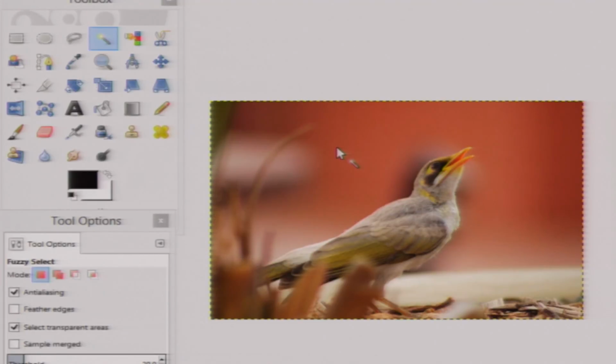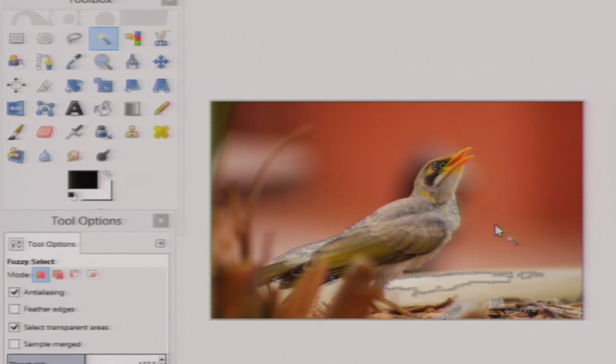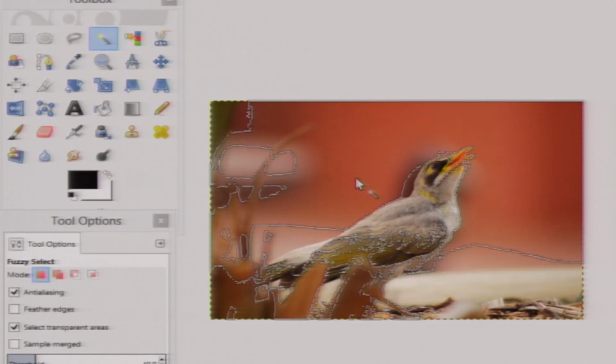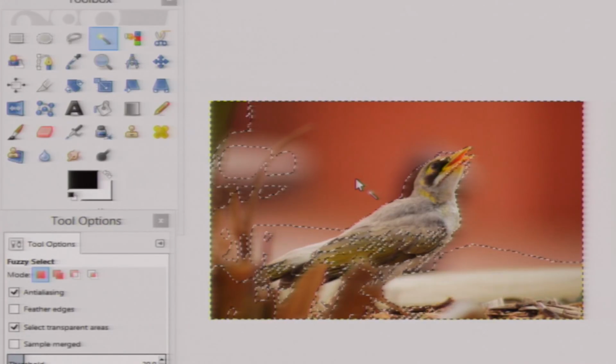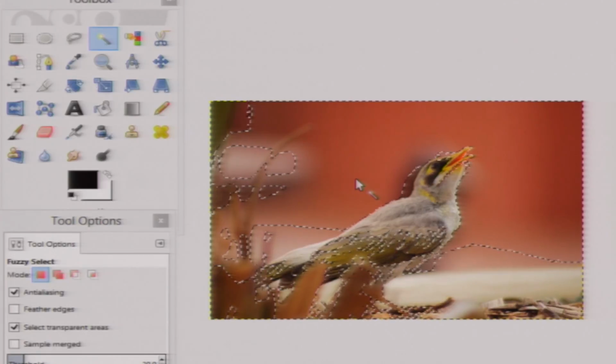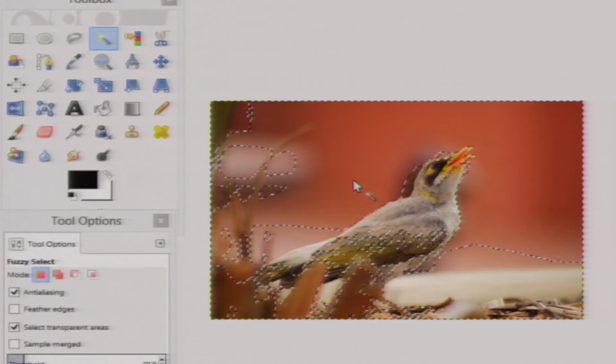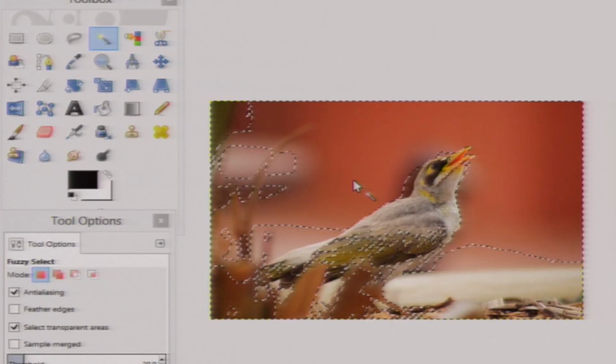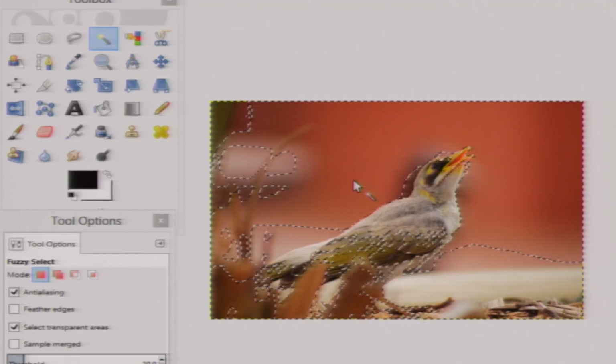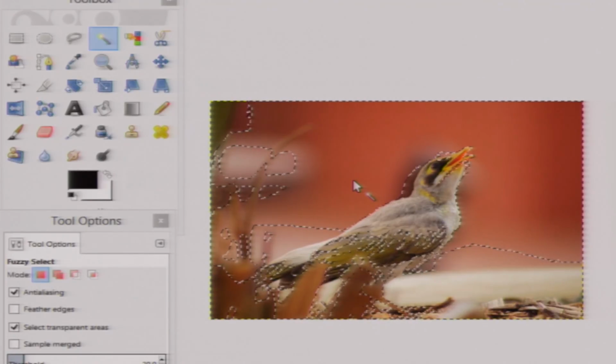We need to remember that we release the mouse only at the end. So you just start by clicking at some point and move in the downward direction to increase the selection, or you move in the upward direction. After releasing the mouse button, the selection will be visible. We can see that all the pixels having the same color as the initial point are now selected.